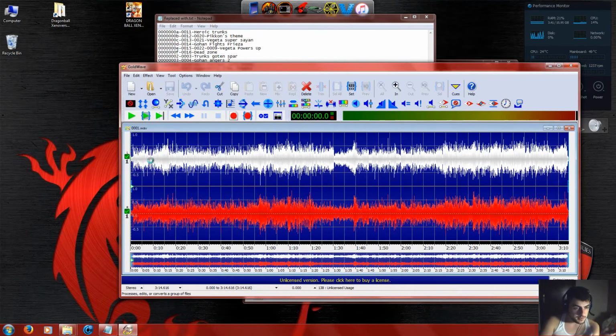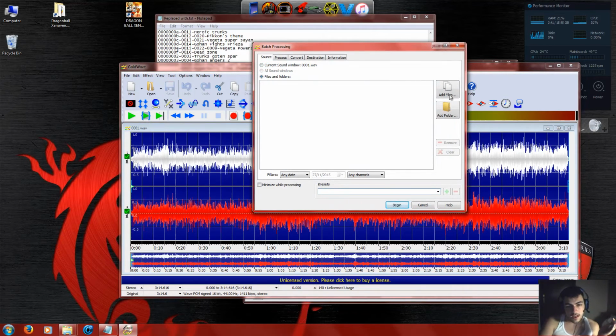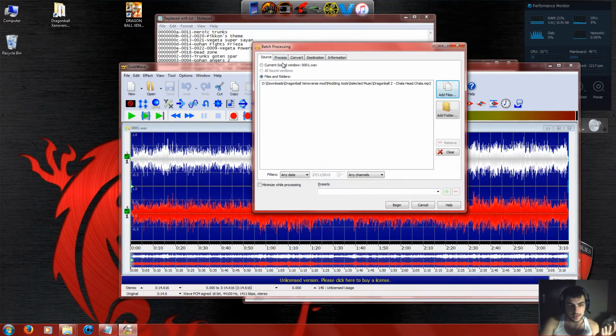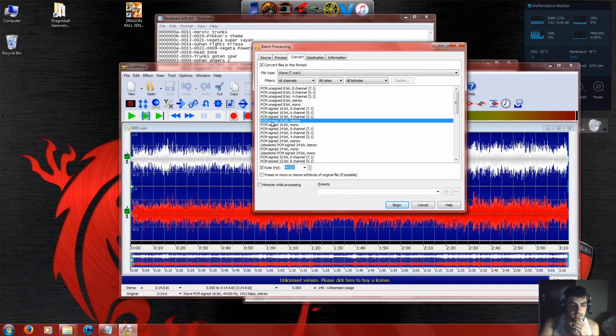I use batch processing, and for example, this one is MP3, right? I use this. I will convert it to 16-bit stereo PCM, and it's important that the frequency is 44100 hertz. Okay.